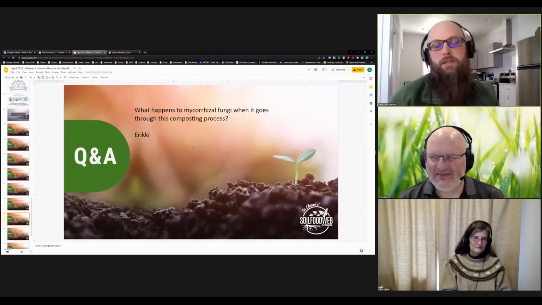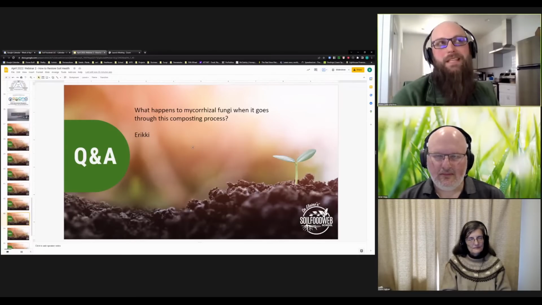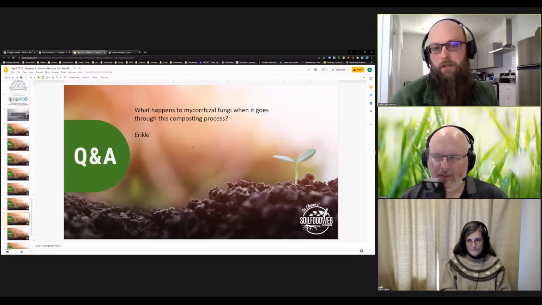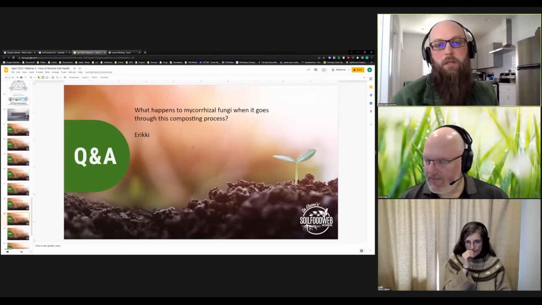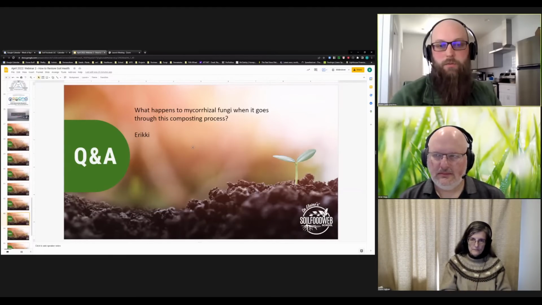I think in many cases it depends on the heat that you get to. The spores of mycorrhizal fungi can be quite sensitive to heat. But one of the misconceptions I see out there a lot in forums is that in a compost pile, mycorrhizal fungi can just reproduce and grow, or when the compost is done. Mycorrhizal fungi need a host plant to receive food from. They have to be connected to a living plant.